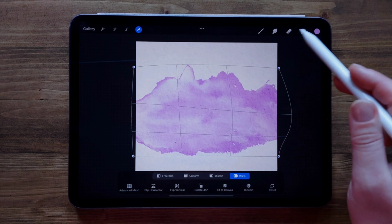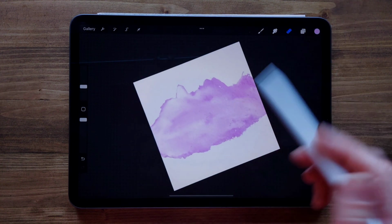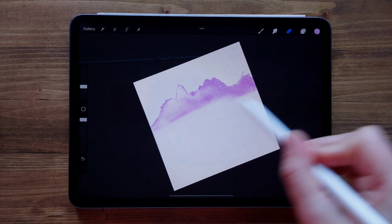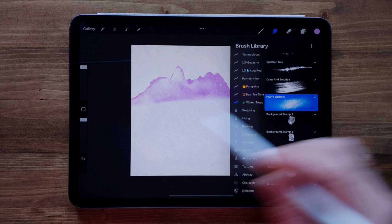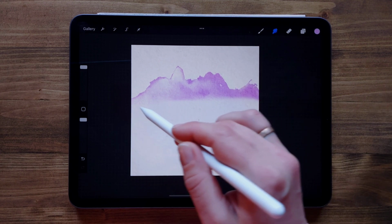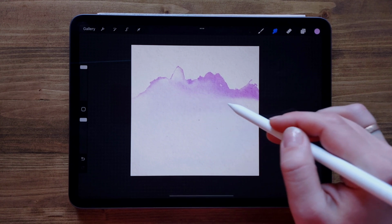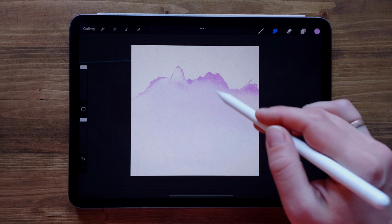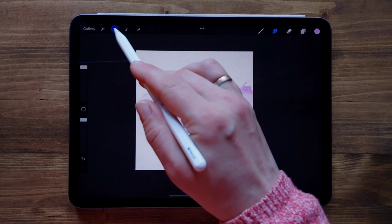And then let's erase the bottom part of the mountain. I will use an airbrush. And then smudge it a bit by using fluffy splatter brush. And as the mountain will be far in the background, let's add Gaussian blur about 4%.